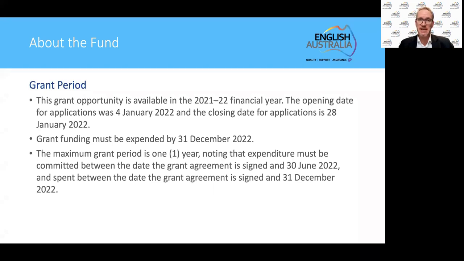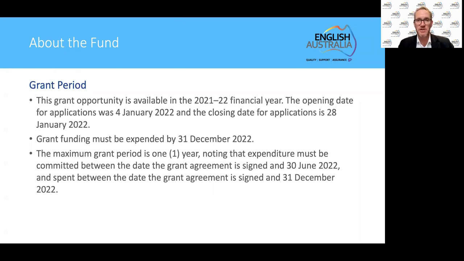The opening dates, as you'd be aware, commenced on the 4th of January, and applications can be submitted now. The portal is live, and indeed a number of providers have already commenced their application and have those applications in progress. A key and critical date is the 28th of January 2022, at which by midnight we will close the application system, and therefore you won't be able to lodge an application post that date.